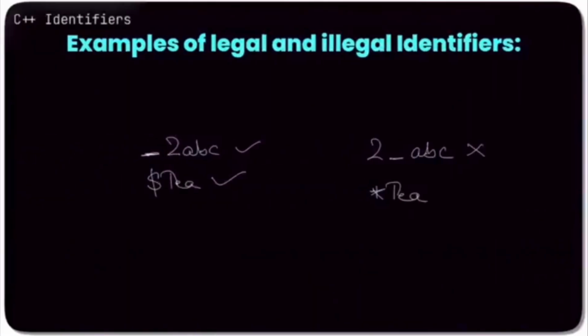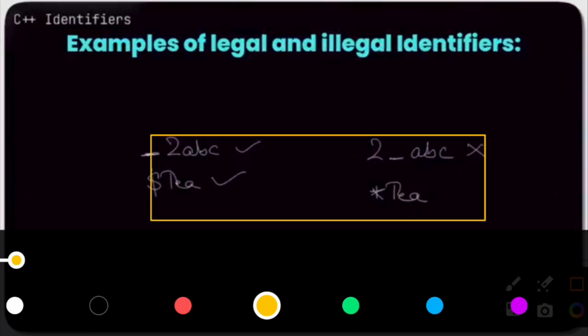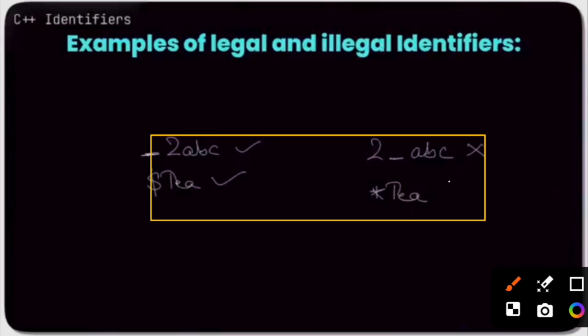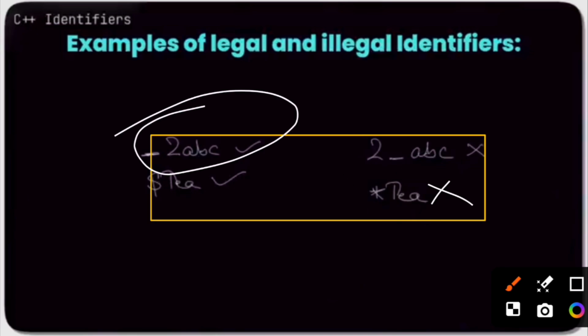Next, examples of legal and illegal identifiers. Here I have listed some examples of legal and illegal identifiers. What are these? As I have stated before, you can't use certain characters in an identifier or variable, and star cannot also be used, but we can use underscore abc and dollar t.